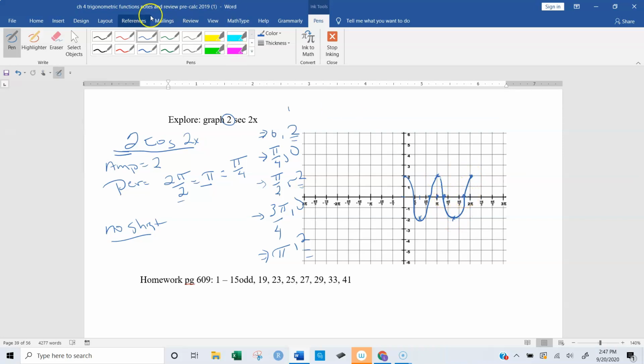All right, now let's go to the red graph as your actual graph. Wherever there is a 0, that is where we have our asymptotes. So there are the asymptotes of my graph. Wherever there's a max, that's the min. Wherever there's a min, that is now the max of that section. And that is all I'm going to expect for cosecant and secant.